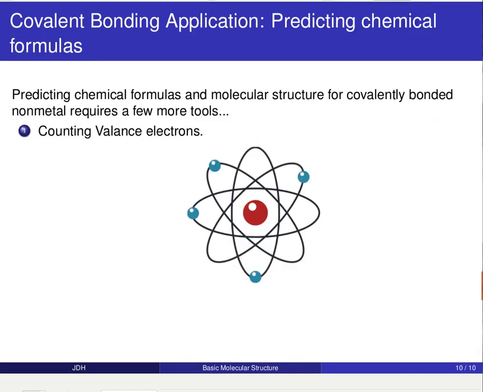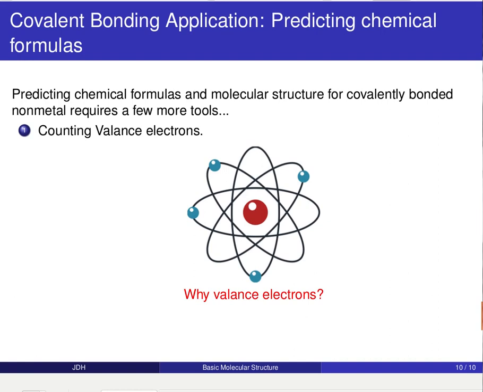Okay, so then, just as we saw for ionic compounds, the real application of understanding covalent bonding is going to be predicting chemical formulas, and as we'll see later, even chemical structures, using some basic tools. And it turns out we need a couple of tools to be able to predict the chemical formulas for a molecular compound. So the first tool that we're going to need to use is the counting of valence electrons. We absolutely have to be able to look at an atom, figure out what the highest n principal quantum number shell occupied by electrons is, and be able to determine the total number of those so-called valence electrons.